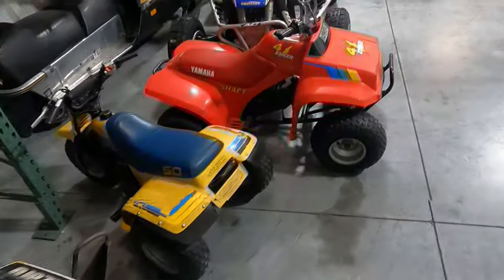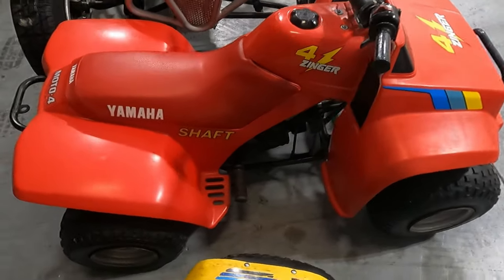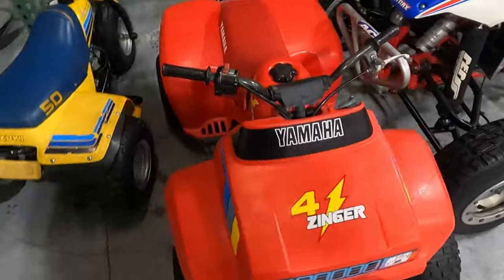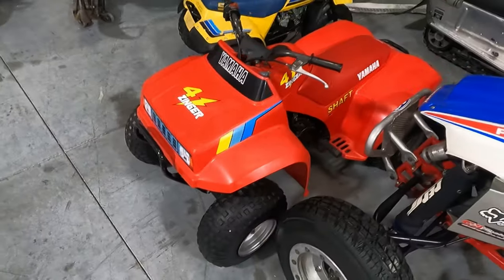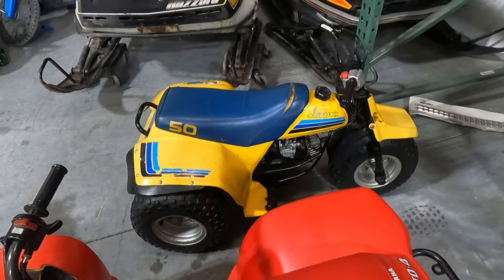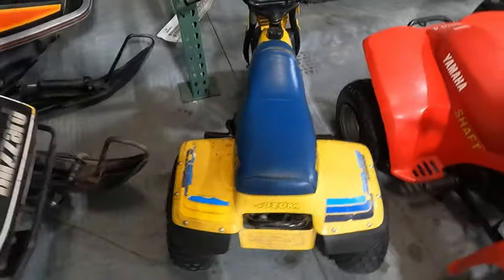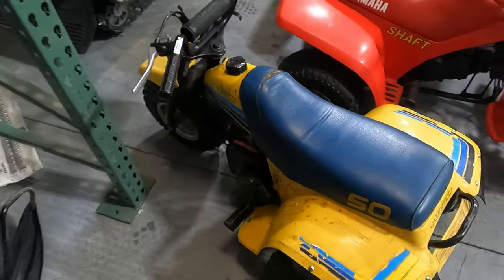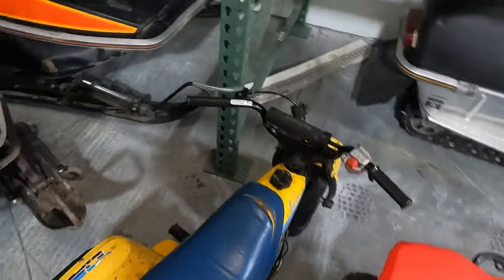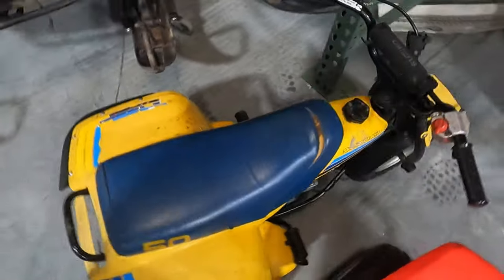I've got a few little ones here too. This is an '86 Yamaha Fourtringer — 60cc. I recovered the seat and put on new decals; otherwise it's still all original plastics. And then there's an '85 Suzuki ALT 50 Trail Buddy. I've had it running but it's not the best idler and a little hard starting. If I actually have a kid drive it I'll need to do a bit more work to make it more reliable, but they're pretty unique — so tiny compared to all the other machines.